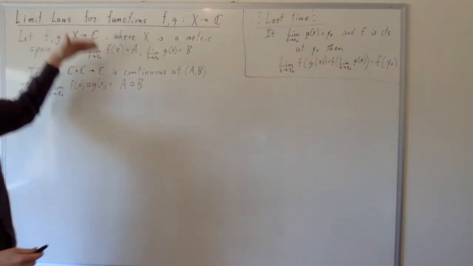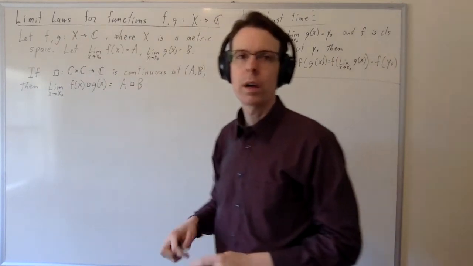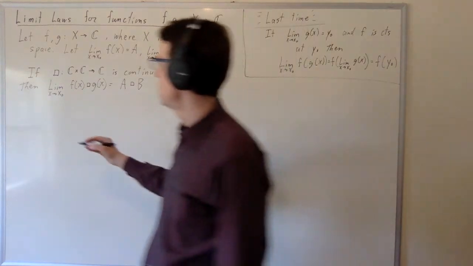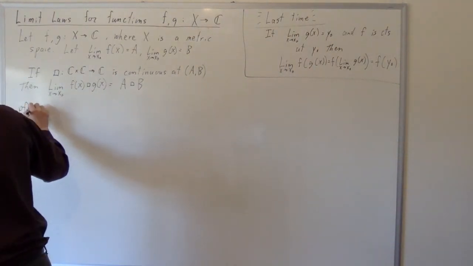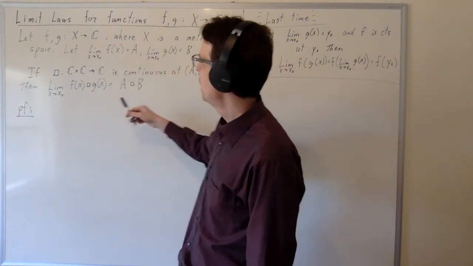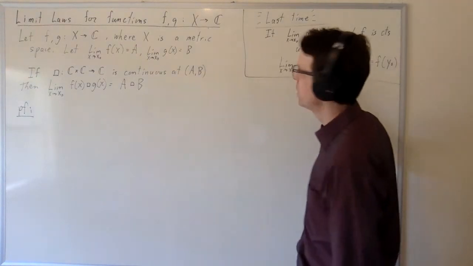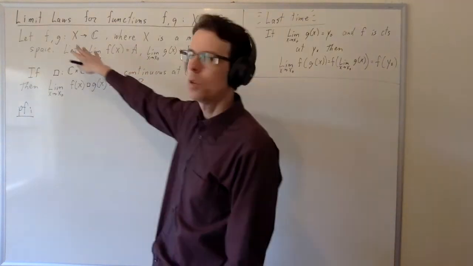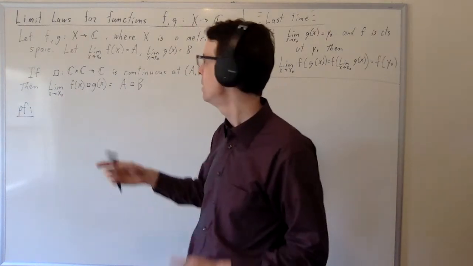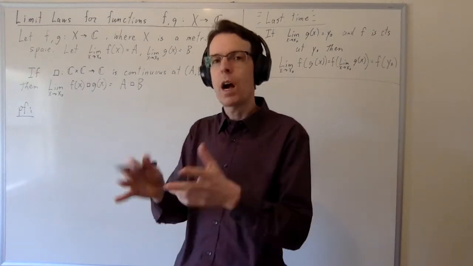Okay, so this is going to come in handy today. Here we're dealing with this abstract version of this limit law for arithmetic combinations of functions. And let's go ahead and prove this. So proof. We have this limit defined and we have this limit defined, and we have two functions from x to C. What we're going to do is make this do the work for us. We're going to take the two functions and combine them into a third function, which is not f box g, but just f comma g.